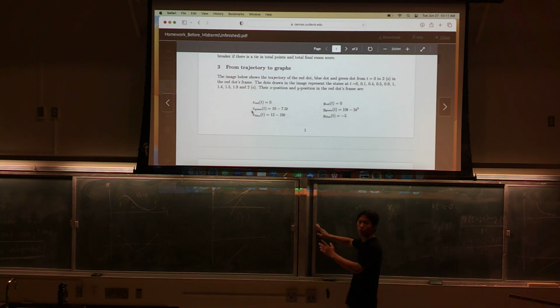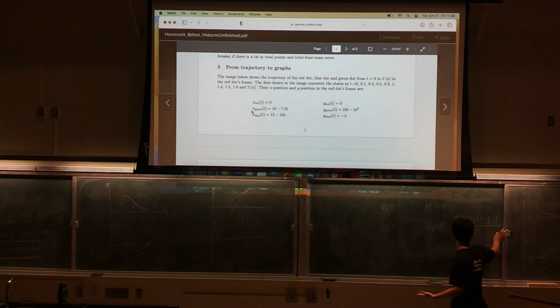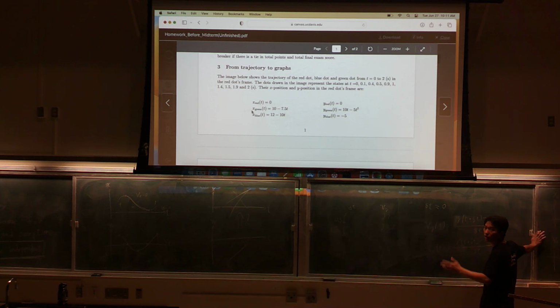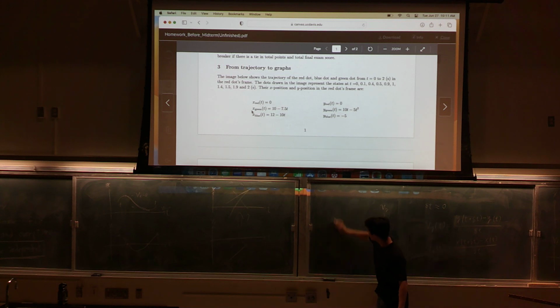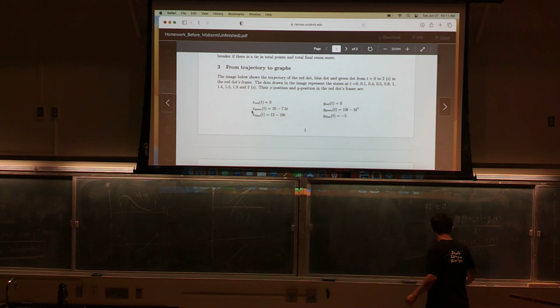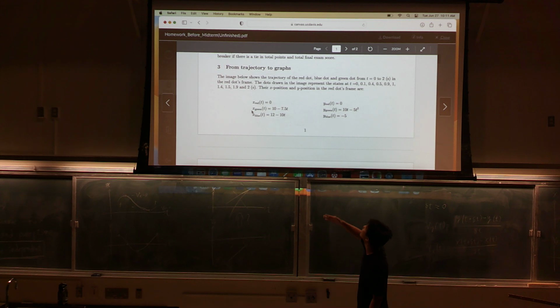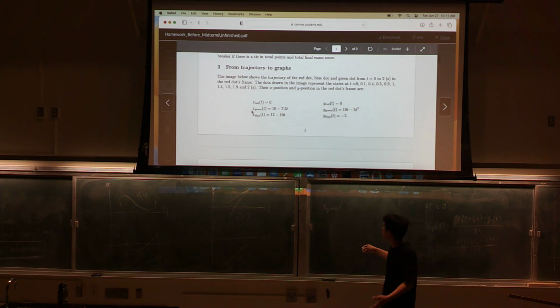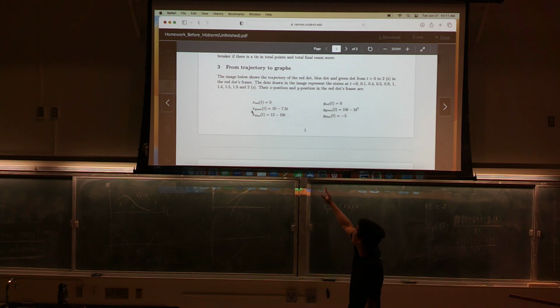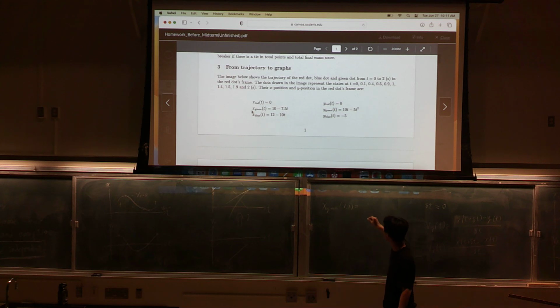So if you want to do what I was doing, which is figure out the position at all times and then subtract them and get a velocity, you can just ask for the x position of the green dot at any time. If I am asking the x position of the green dot at 1.1 seconds, then according to this formula, I should replace t with 1.1, so it becomes 10 minus 7.5 times 1.1.